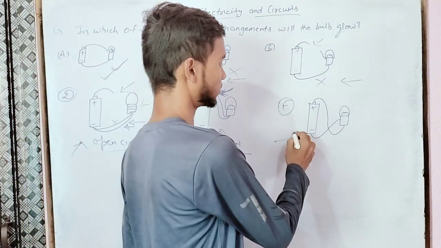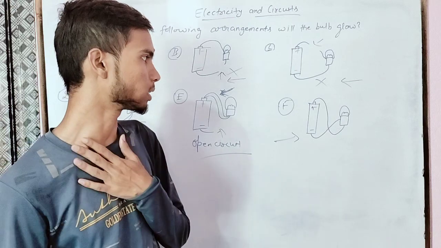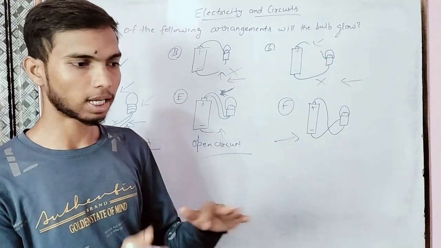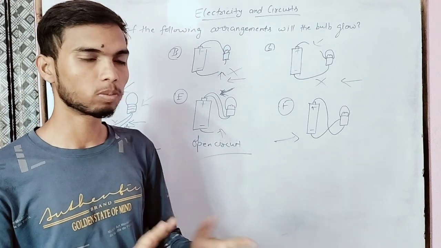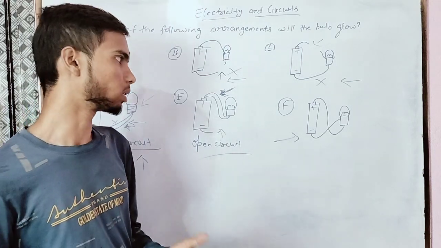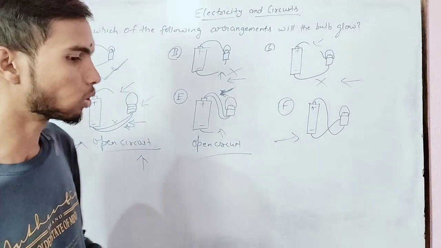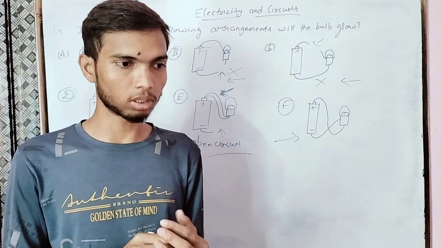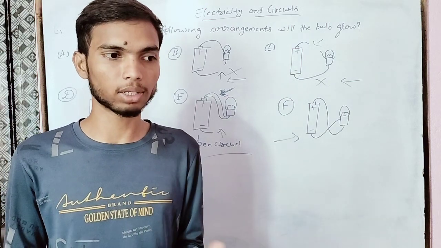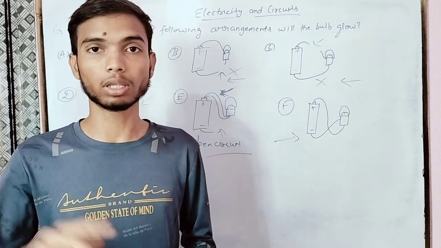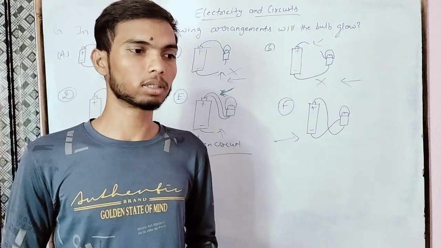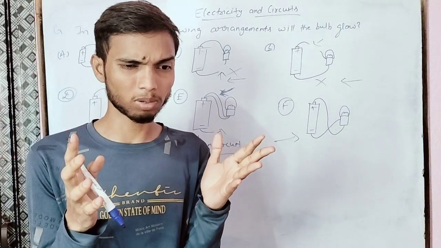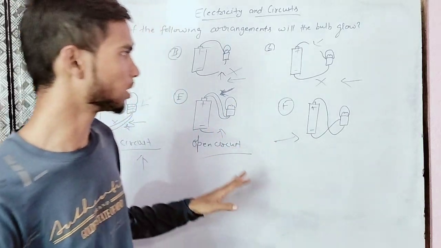In that case, the wire can be this or that, but the arrangement should be correct. Instead of connecting two wires together, only one end of an electric cell should connect with another terminal of the electric bulb, otherwise this will not be the right way.